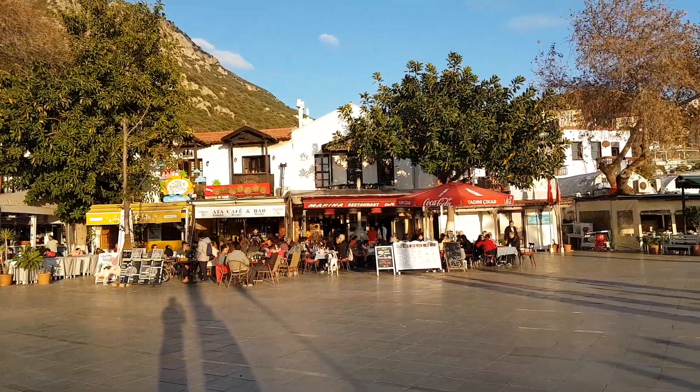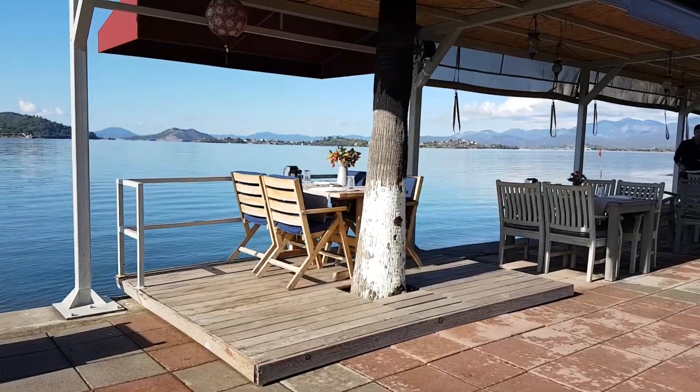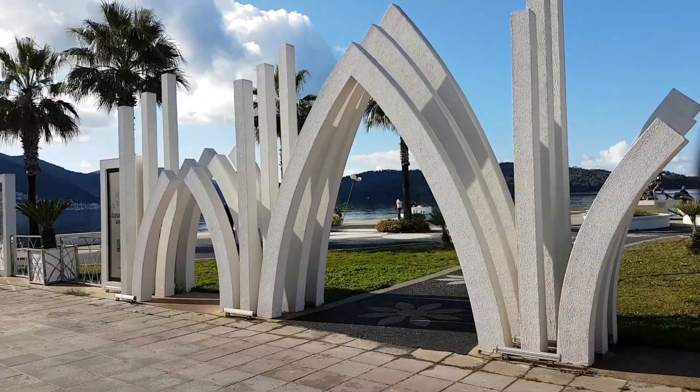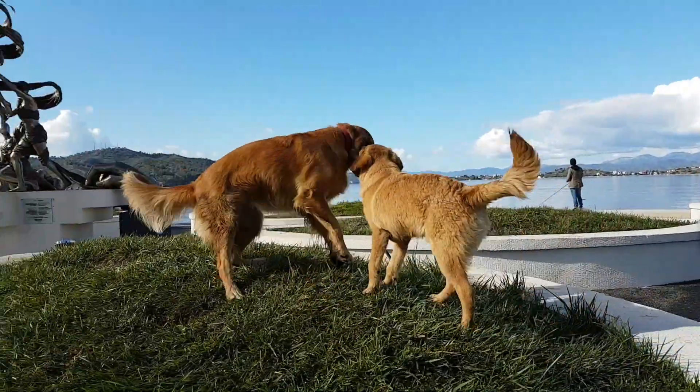You don't need to be an adventure traveler to enjoy the Turquoise Coast in winter. Another great option is simply to make the most of the beautiful little fishing villages and coastal cities. We've had amazing times sipping tea in the charming little center square of Kaş, and spent many hours walking along the beautiful waterfront of Fethiye — kilometers of coastline filled with little cafes and parks, with snow-capped mountains in the distance and the Mediterranean at your feet.